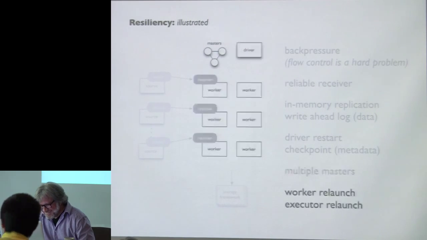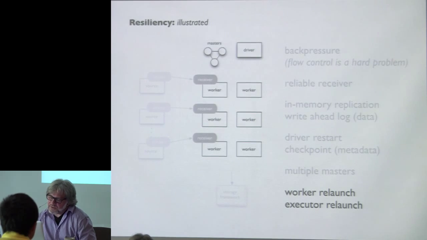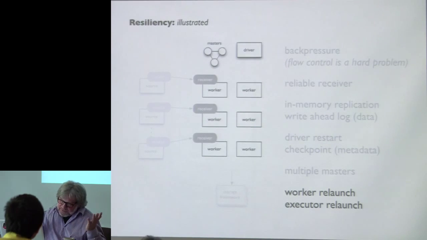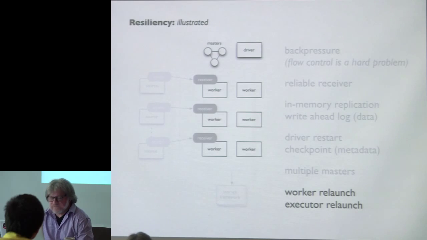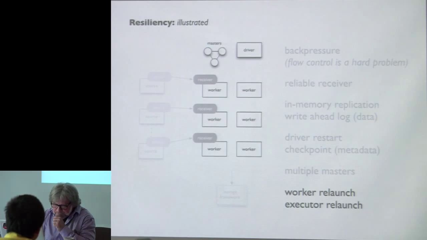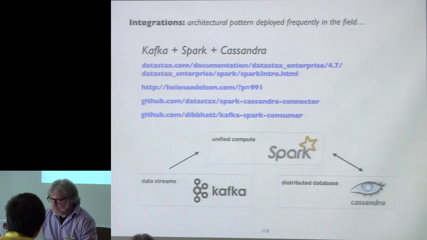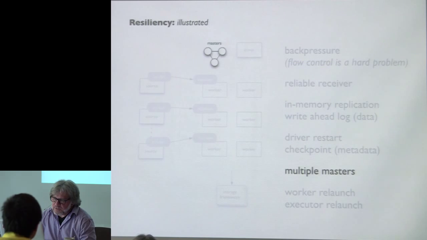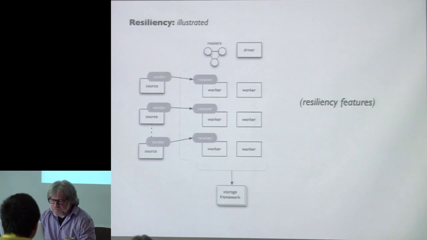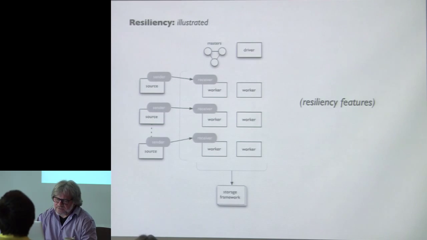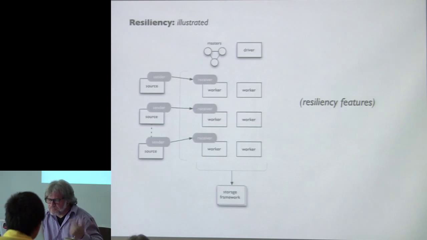Just small variations. Another thing is that, of course, Spark has always had this problem of executors being lost. How do you manage that? So worker relaunch and executor relaunch is something that Spark, of course, has been doing for a long time. But what I want to underscore there is there's a lot of moving parts. This is a very interesting thing to try to do in the general case, and solve for a number of types of cluster managers, a number of types of pipelines.